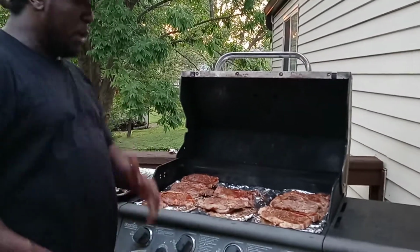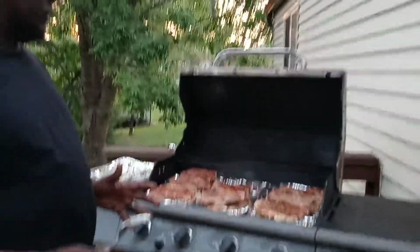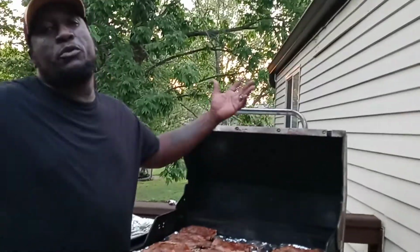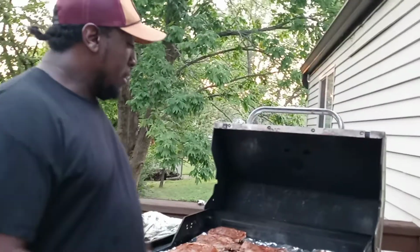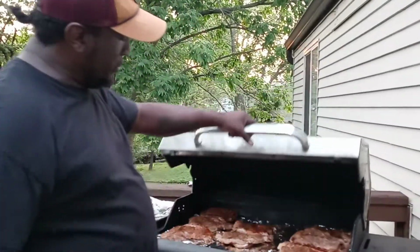But anyway, I'm running my gas grill today. Get it over with, but I want to slow cook it, because you can burn it up. On a gas grill, you can burn food up, just like a stove. All right, so we're gonna let these finish cooking, and we're gonna get in here to our mixed vegetables in a minute, all right?